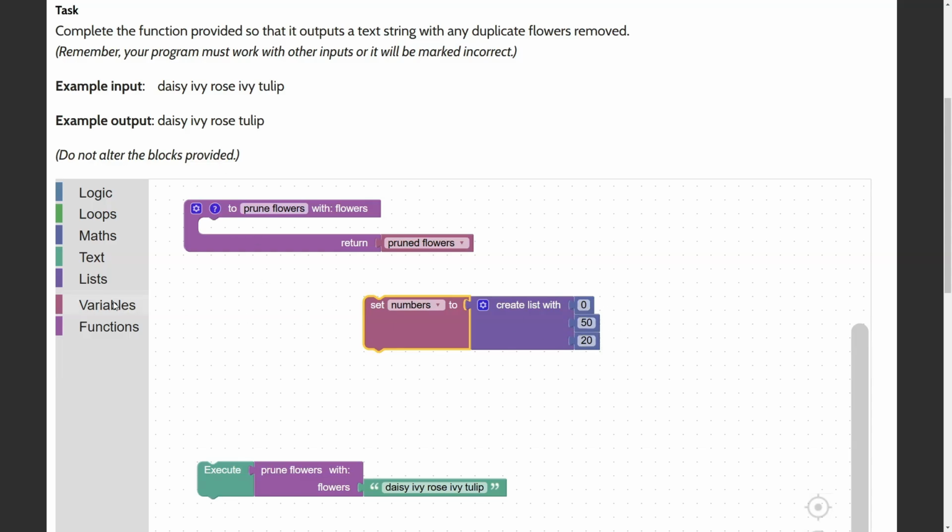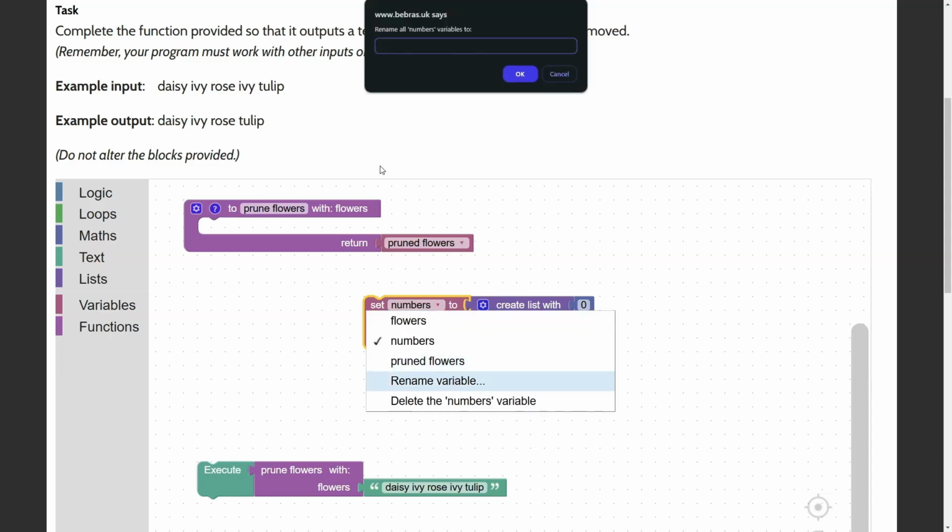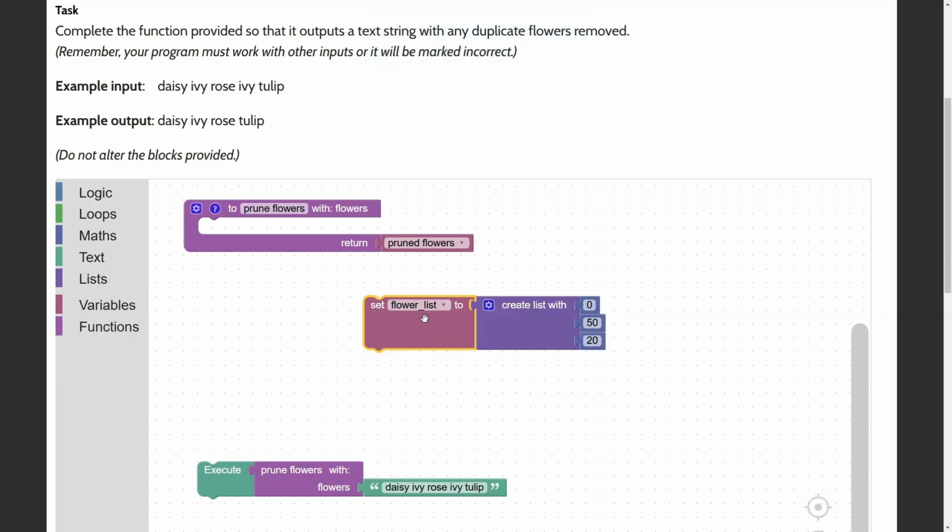In our case, we're actually going to need to create a list, let's call it flower list. I've used an underscore between the different words. In block-based programming, you can use spaces, but it's considered better practice to use underscores. So flower list.